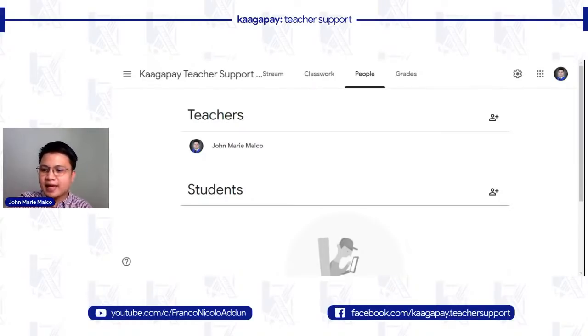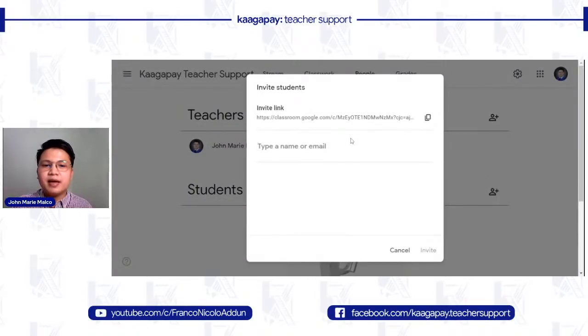So earlier, I demonstrated how to invite students using the Google Meet link, Google Classroom link, or Google Classroom code. However, we can also automatically invite students by just typing their email address here. If you are using a personal account, for security purposes we can enroll our students by using their particular email. But since we are using Google Workspace for Education, we are much more secure. So we can send them the invite link to enroll in our Google Classroom, or just type their email.